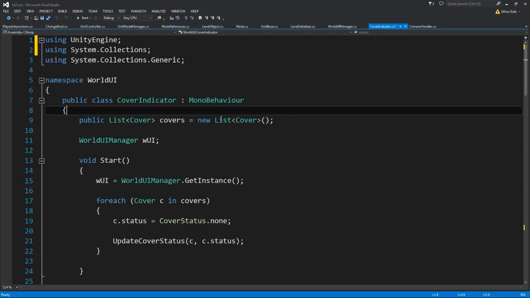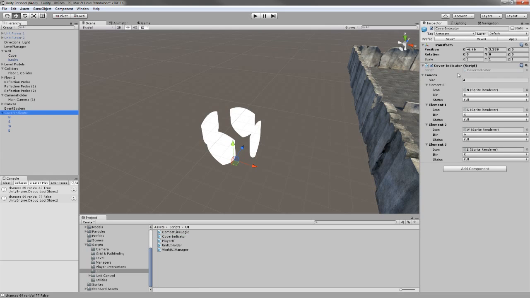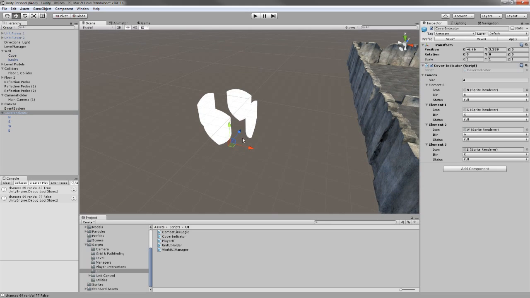So, we create a public list of cover, and it is this one, and we can start assigning stuff. You should keep it the way I have it here so that we know what's happening. The north should always be Vector3 world forward. If you turn this to global, it will show you.